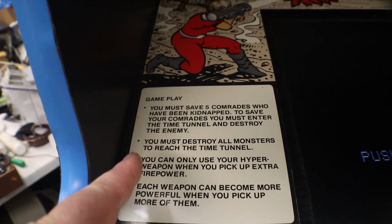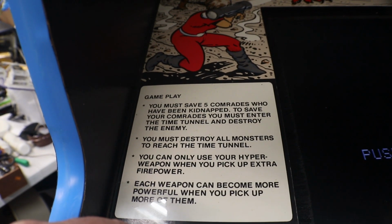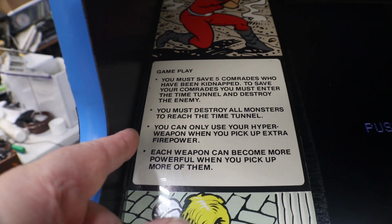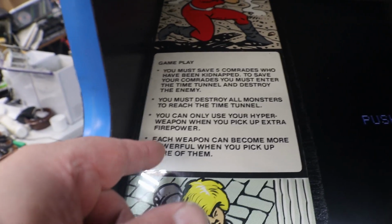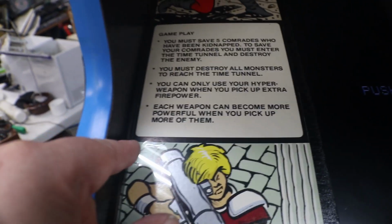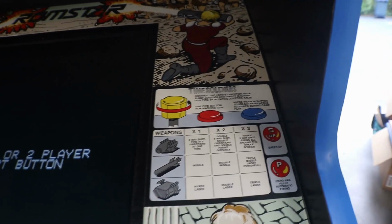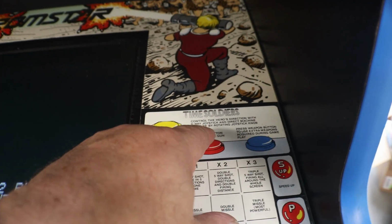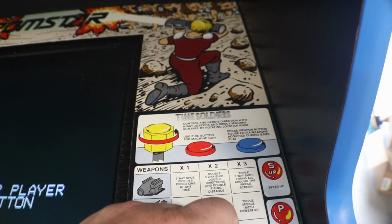You must save five comrades who have been kidnapped. To save your comrades, you must enter the time tunnel and destroy the enemy. You must destroy all monsters to reach the time tunnel. You can only use your hyper weapon when you pick up extra firepower. Each weapon can become more powerful when you pick up more of them. Time soldiers control the hero's directions with an 8-way joystick and direct machine gun fire with a rotating joystick knob.